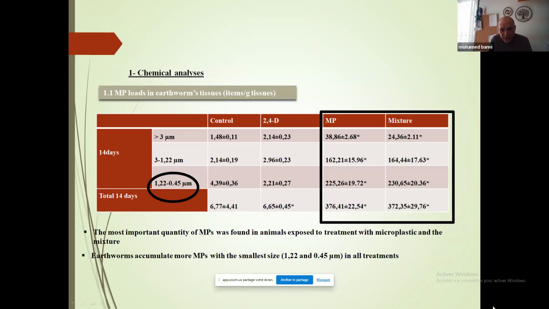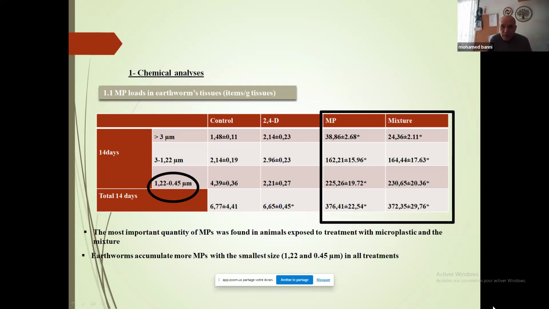We did not only analyze the presence of the herbicide or the microplastic, but also the diversity in the bacterial community inside the gut. So the effect of both contaminants on bacterial diversity in the worm gut, and then the main metabolites that the worm produces to face this situation. So it is such a kind of holistic approach. We try to understand what is really happening in the gut of these animals, since the gut in general is the equivalent of our intestine. And the intestine for a human is called also the second brain, because a lot of diseases are provoked by an unbalanced situation in our intestine. So it is the same also for earthworms.